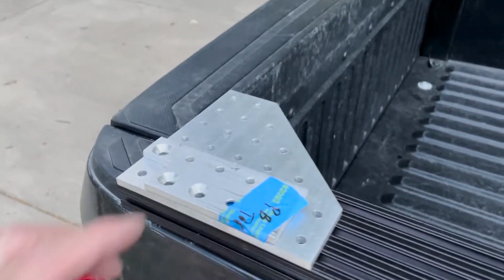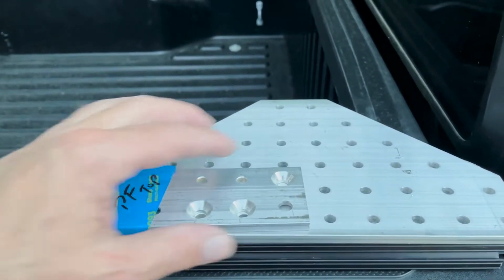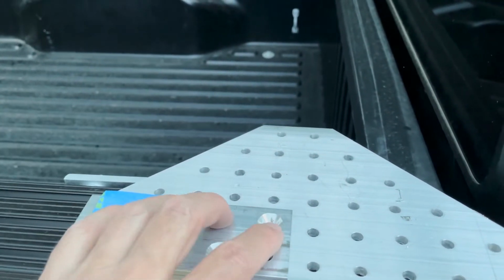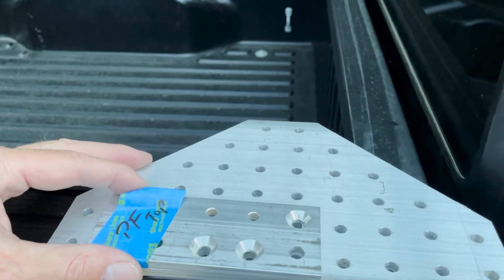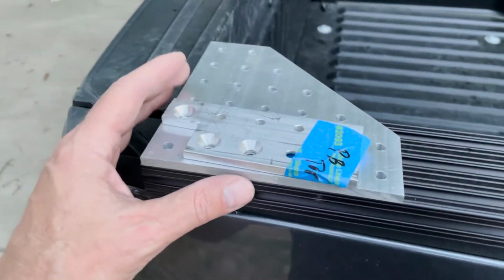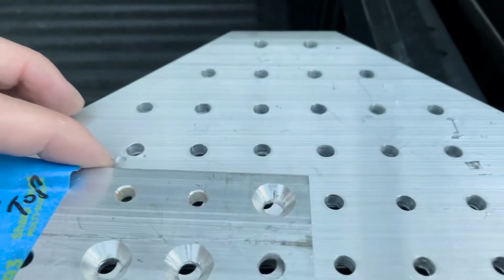So I was getting confused on where I need to drill these holes. So I put all the first brackets that I made on top of the new brackets. These are the prototype brackets. These are going to be more of the permanent brackets. But I'm kind of confused on what I was thinking, if it goes here or if it goes here. So I think I'm going to have to build these pillars up and then see what's going to work the best, because I want to keep things consistent. If it's going to be consistent on both sides, then it needs to go all the way over to the second hole here. Given this is the second hole, it would go all the way over here.